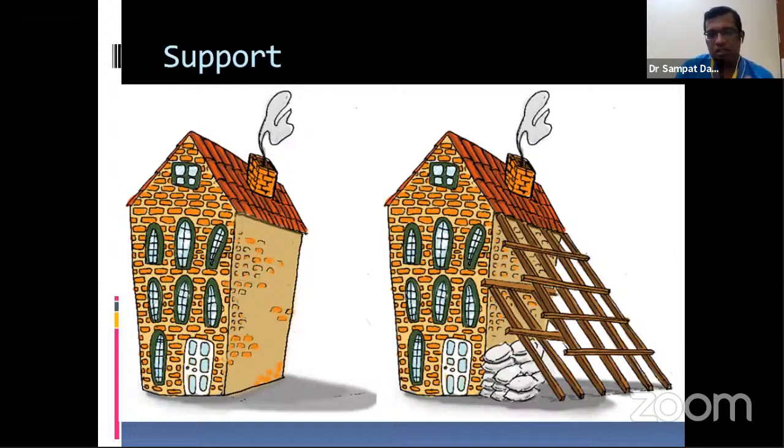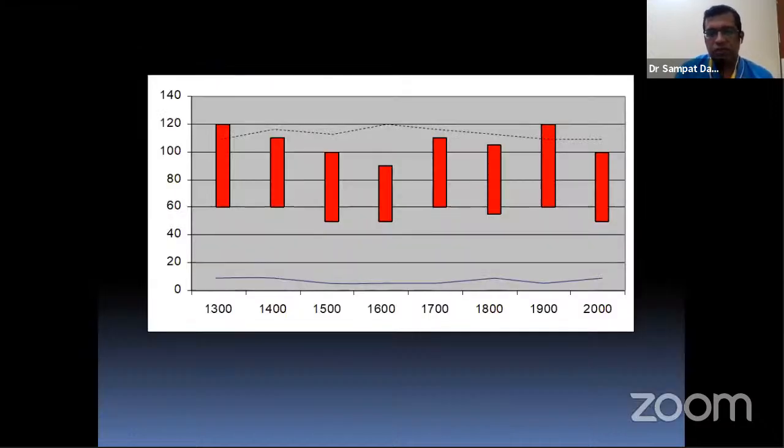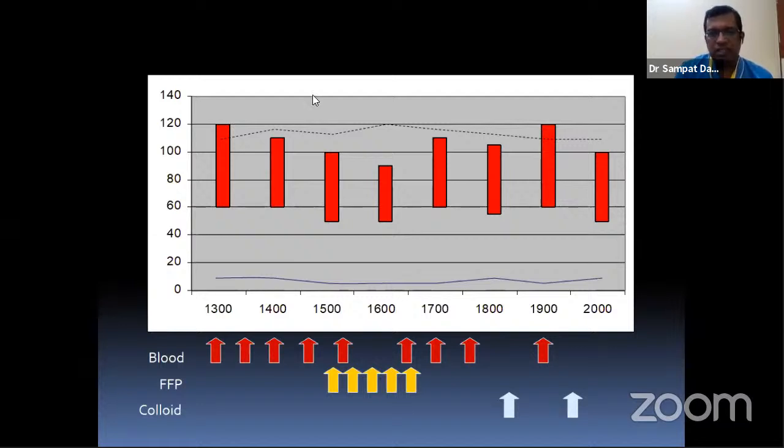So let me give you a graphical representation of what is going on with this patient. If you see, this is the heart rate showing 120, and this red line is the blood pressure. Suppose a blood infusion is going on, you can see the blood pressure is maintained with plasma and colloids. Whenever we are giving a fluid bolus, the BP comes up and again goes down. This type of graphical representation is not very feasible in a COVID care center, but in COVID hospitals, this is something to be taken care of.